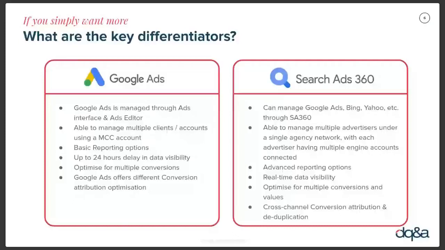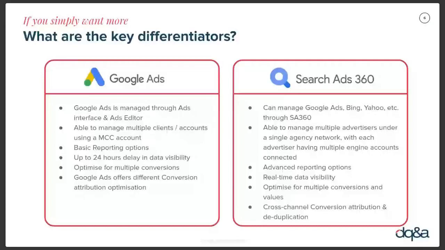When it comes to SA360 as an SEM platform, you can manage your Google Ads, your Bing Ads, your Yahoo search engine within SA360 at once. You are able to manage multiple advertisers under one single agency network, with each advertiser having multiple engine accounts connected. You have advanced reporting options. We will come to it later.